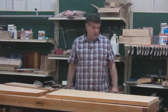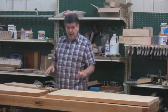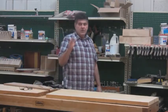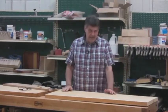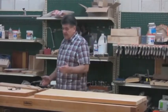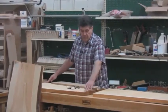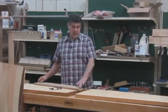So what are we going to do here? I could hand plane all of this and get it back flat. But a better solution is to reduce it to the smallest sizes I can, to get the best yield. Now this one right here, which is off the end of it, I've got a little bit, but I've got a minor thing. So here's what I'm going to do.